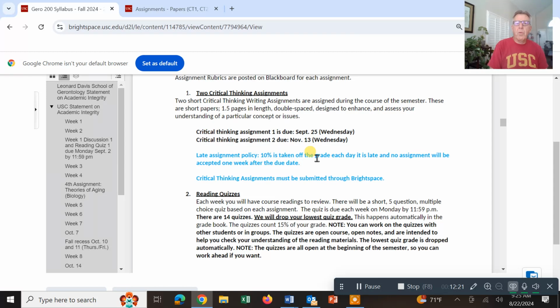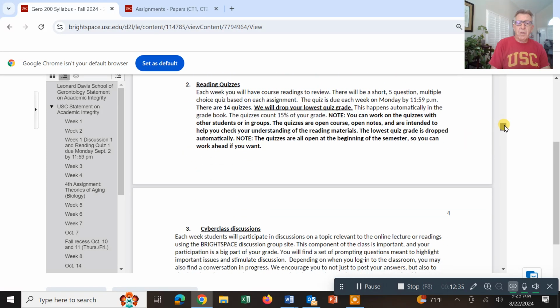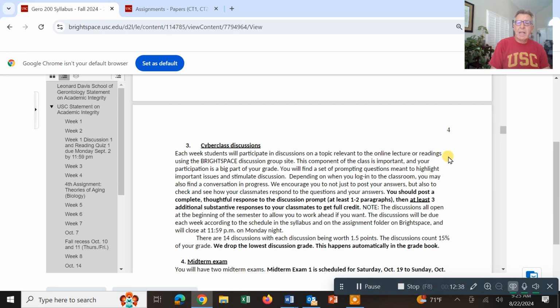These are the two reading assignments. Writing assignments, critical thinking assignments. There are two different papers, and there are their due dates. We also have a paper we'll see later on. And there are the quizzes that are coming up, and the discussions. Where people screw up is they'll do one post and they don't comment. That's only half the credit. You need to do your primary post to the prompt on the subject material, and then comment 3 times on your classmates' posts.